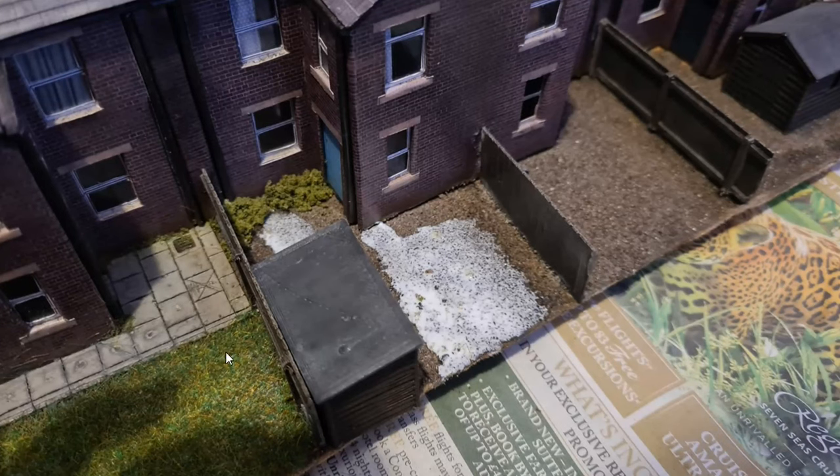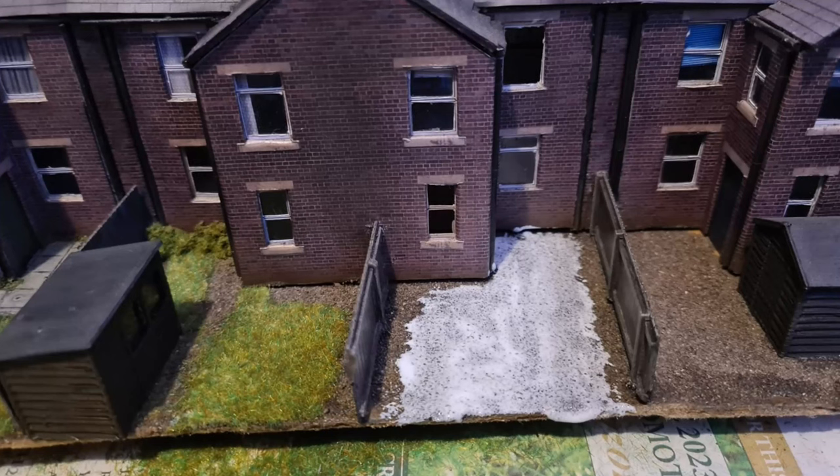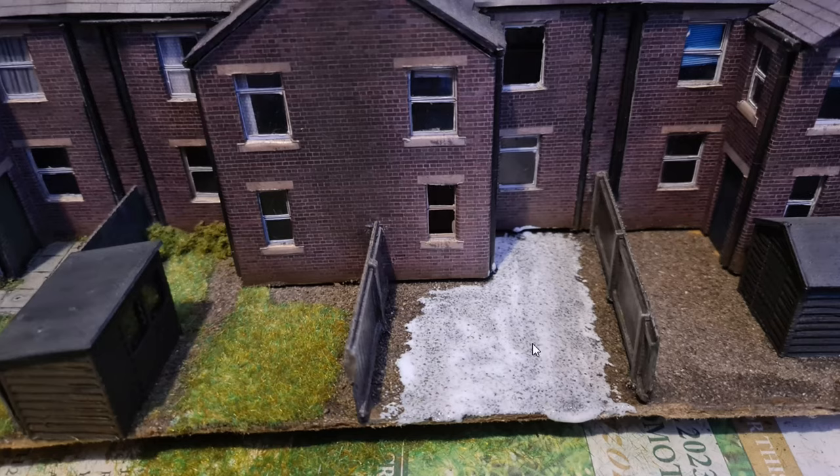The other two gardens had dried at this point — a few days later I started work on the next one. For this one I wanted to add flower beds with some flowers I bought over Christmas. I left lots of space around the outside of the lawn, with a pathway going to the shed and some bushes over here with some coarse turf — I actually found it in my toolbox and thought I might as well use it to make a bush. There's 2mm static grass on here with gaps left for the flower beds, and then more 2mm static grass in the next garden.